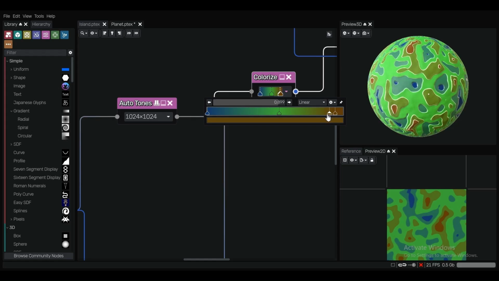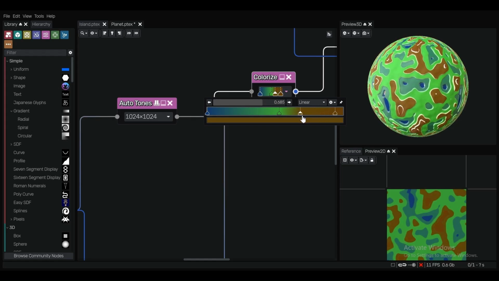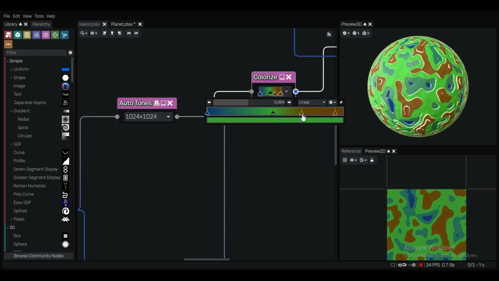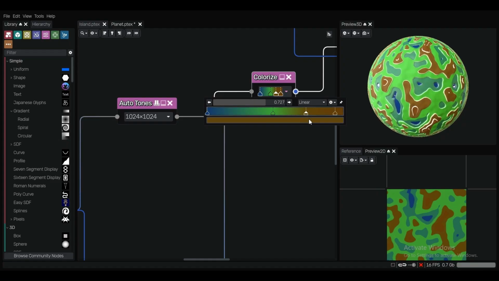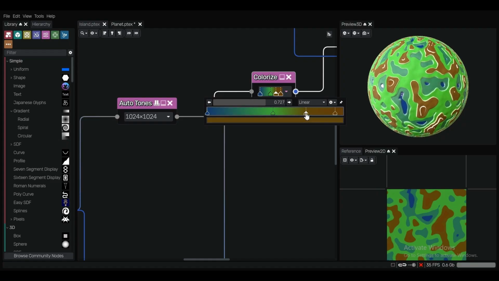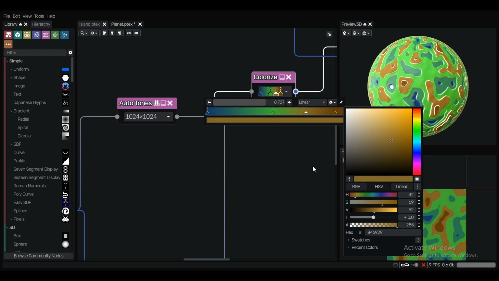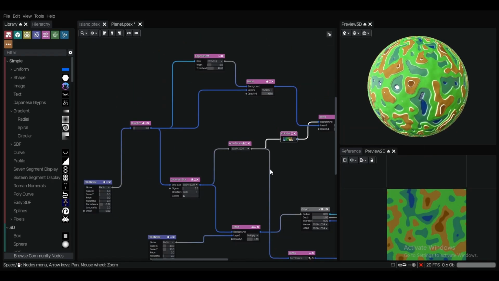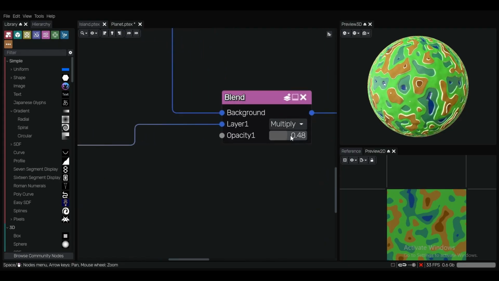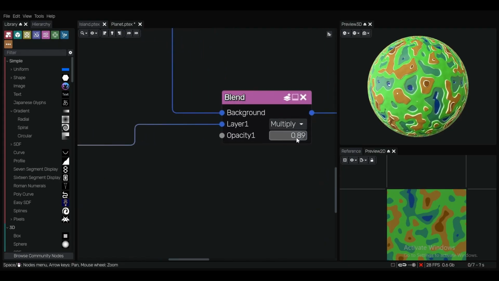You can make extra nodes. If you make extra nodes, it will be difficult to control, but you will get more control over the colors. See? And the height changes, you can control from here.